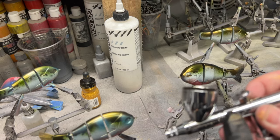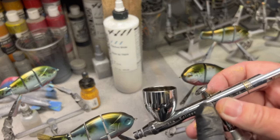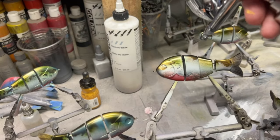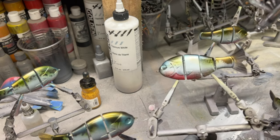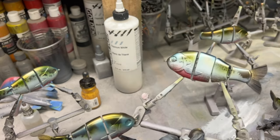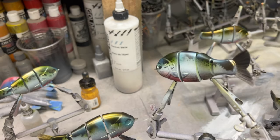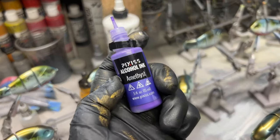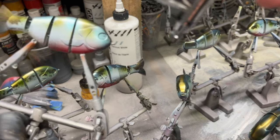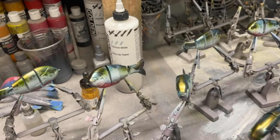That hiss means I probably have something clogging in here — unfortunately cleaning it is not going to happen in this video, so you're welcome to drop a comment on how annoying that sound is. Just feather that blue in and we've got just enough blue to make that look really cool. We're going to add some browns and then a really cool purple finish. I'm loading some Pixie's Amethyst — this is their purple metallic, a real showstopper. We're going to add that in a line along the base right underneath where the gold is on all of them.